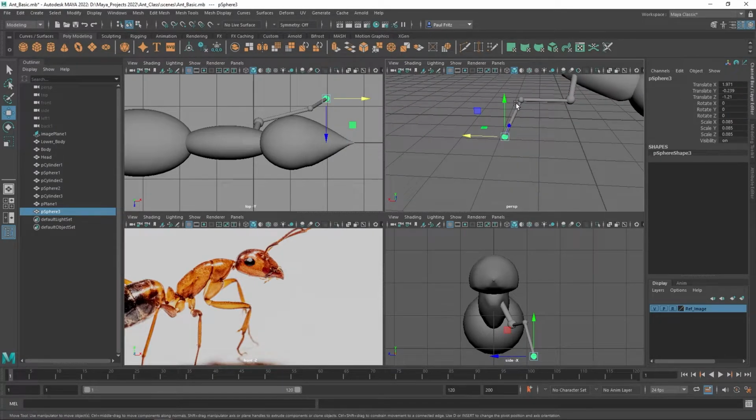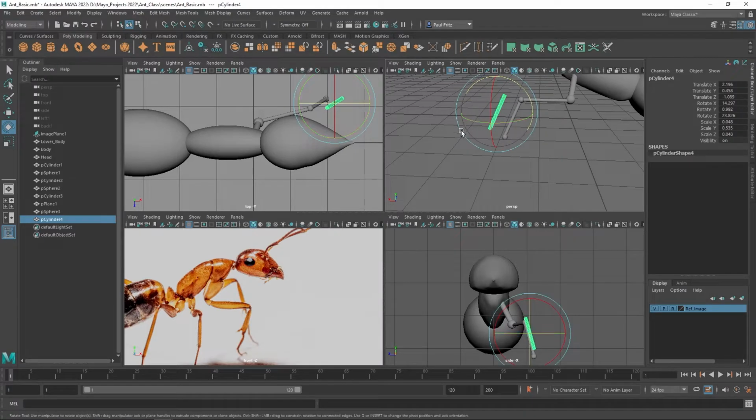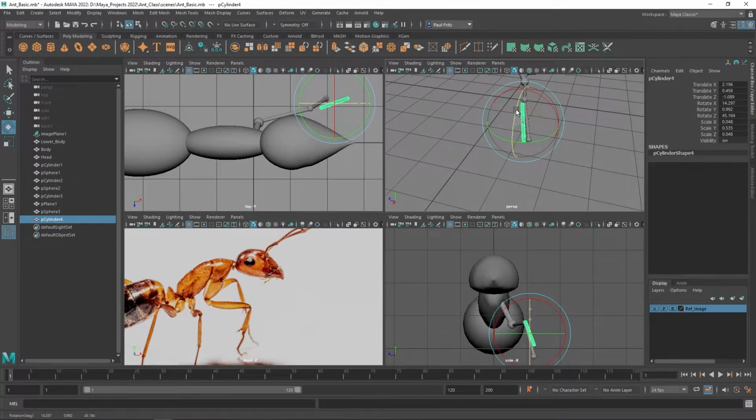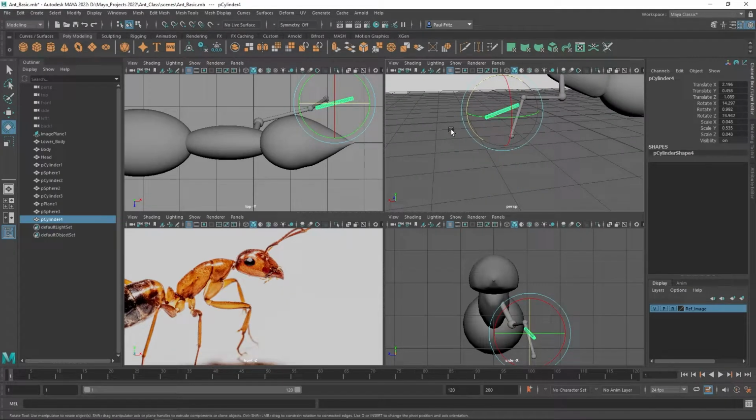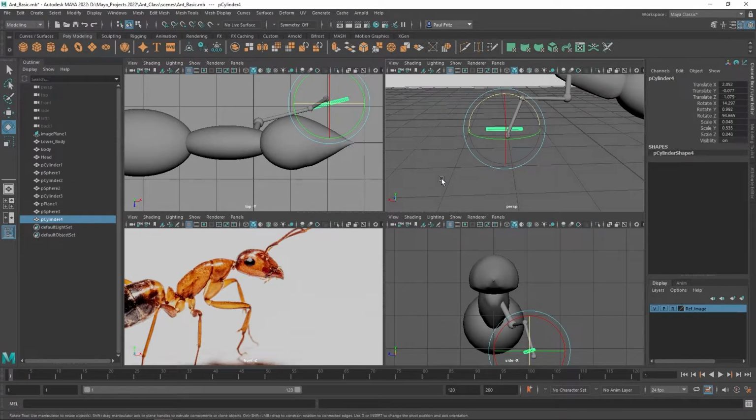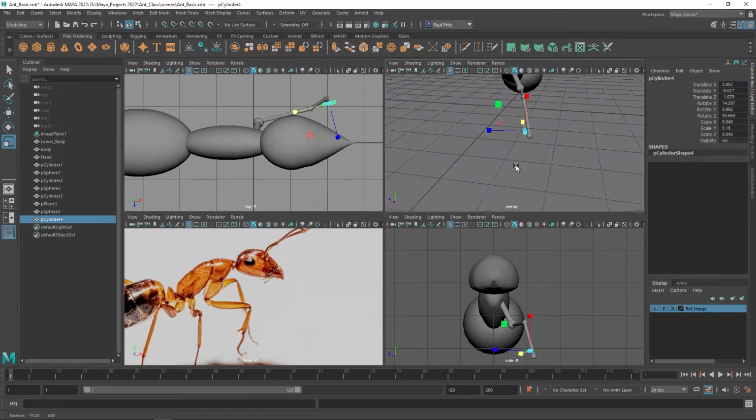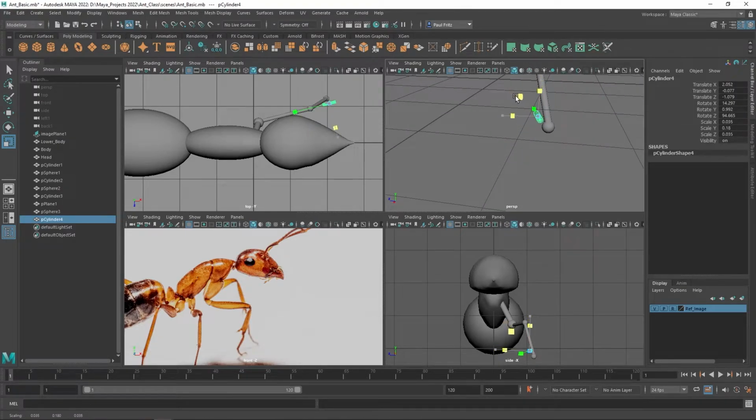And one more time, I'm going to duplicate this. Rotate it. Shrink it. This is going to be kind of that foot piece. And this is going to be smaller. I'm going to flatten it just a little bit. I'm going to just grab it on one side and push down. Flatten it out a little bit.